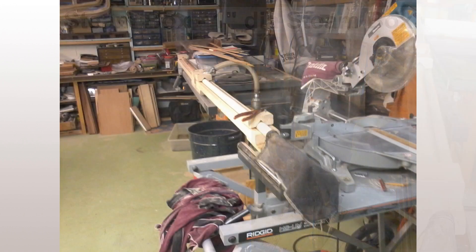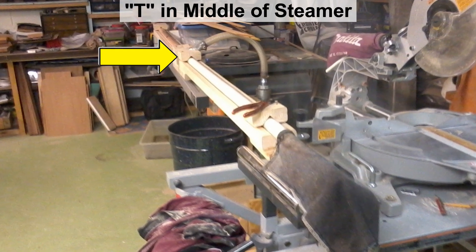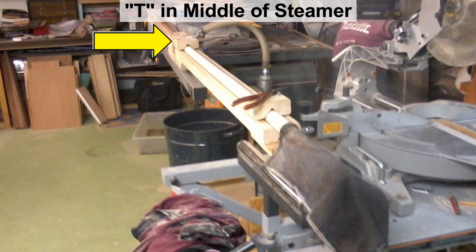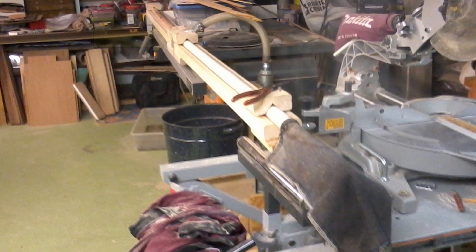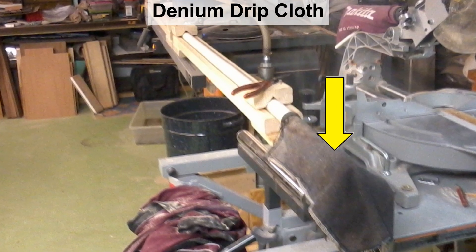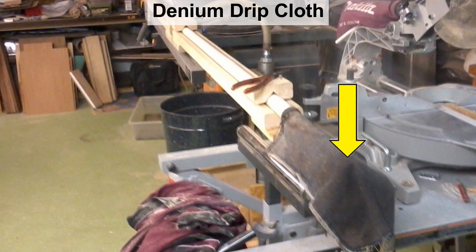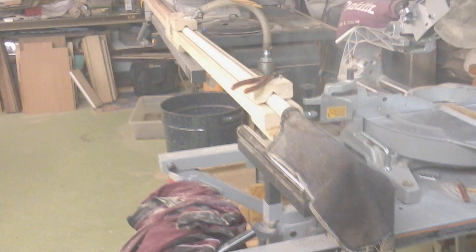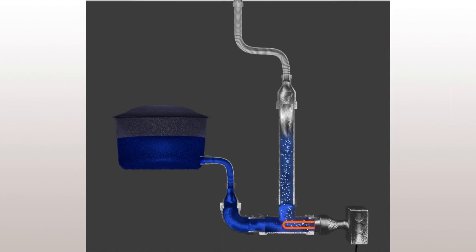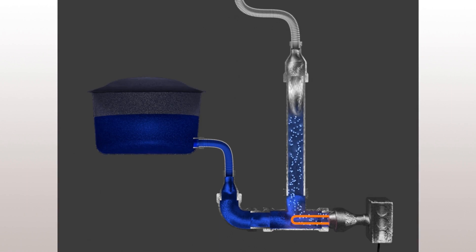Making these steam boxes — you can see in a lot of the pictures — what I did was I took an eight-foot long piece of PVC pipe, cut it in half, put a T in the middle, and then adapted it so that the hose coming out of the steamer would go right into that T. On each end of the tubing I placed a piece of old denim cloth with some duct tape and allowed the excess steam that came out the ends to condense on the rag and drip into a bucket. It worked really well, and it was kind of fun because the lignin in the wood gave off a nice odor and turned the water brown.